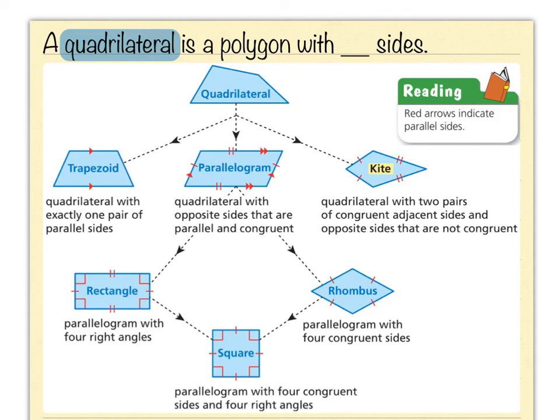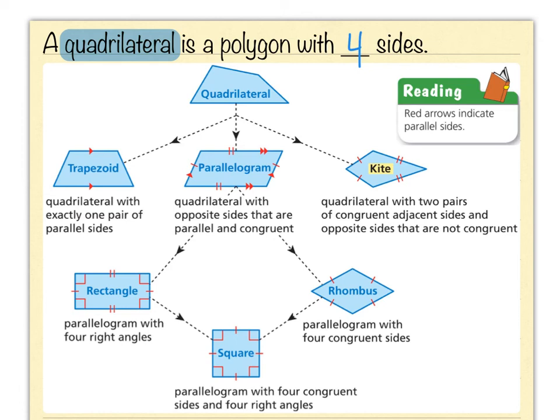All right, this is section 7.4 over quadrilaterals, and a quadrilateral is a polygon that has 4 sides. So we've talked about polygons that have 3 sides. Those are called triangles, and so we have acute, obtuse, and right triangles. We have equilateral, scalene, isosceles triangles. Well, just like we can classify triangles, we can also classify quadrilaterals, these 4-sided shapes.